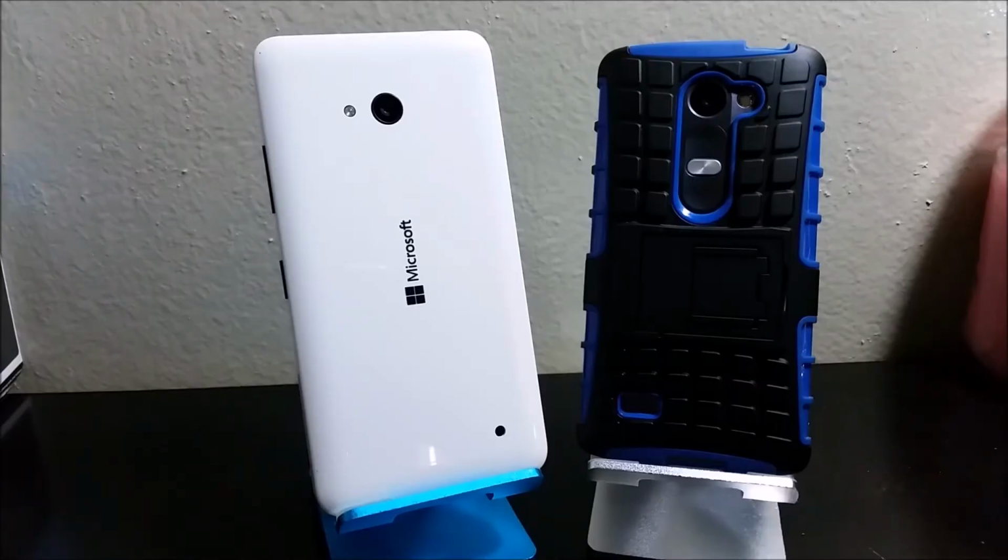Now we're going to be jumping to the rear camera. The rear camera for the Lumia 640 has 8 megapixels with LED and speaker at the bottom. For the LG Liam, it has a 5 megapixel camera, LED, and speaker at the bottom. Some of the features for the rear camera for the Lumia 640, we have face detection, digital zoom, back illuminated sensor, BSI, autofocus, and geotagging. For the Liam, we have face detection, digital zoom, self timer, and geotagging.